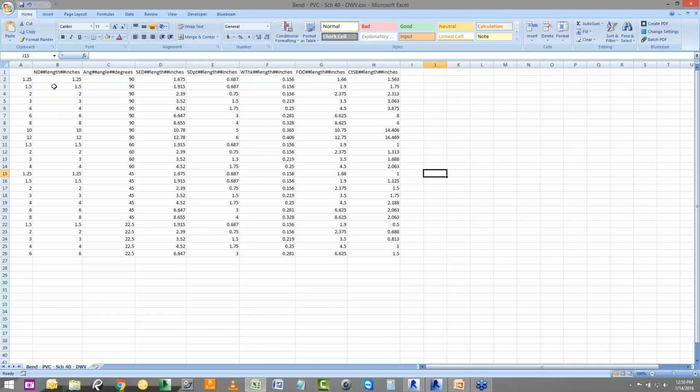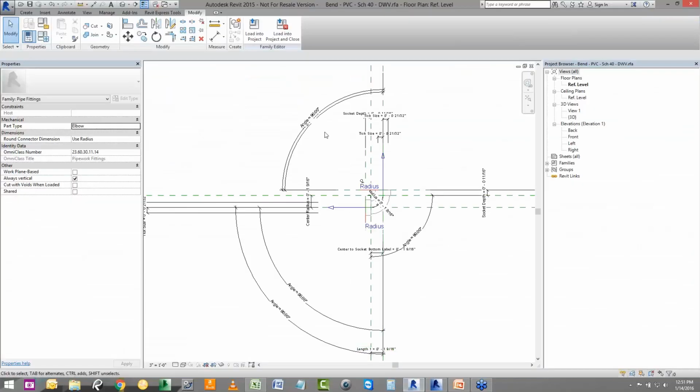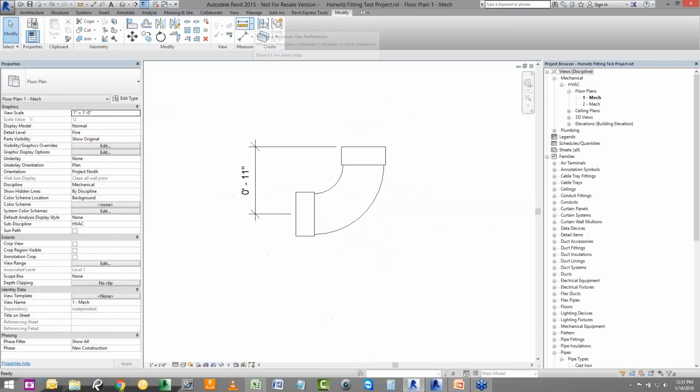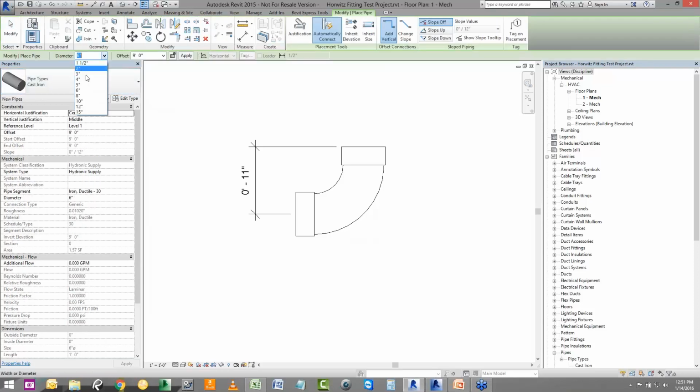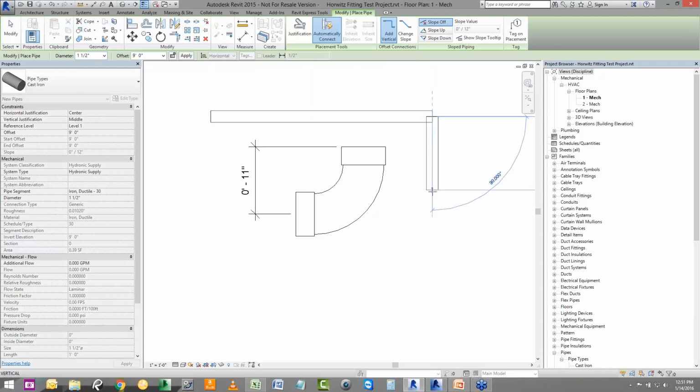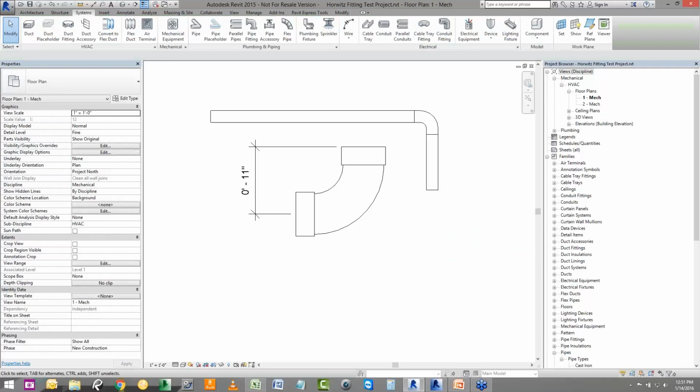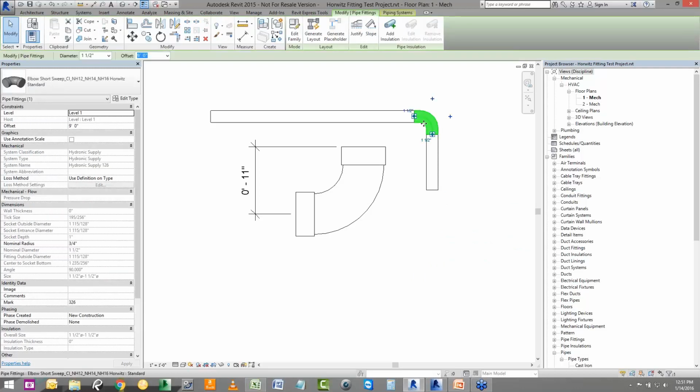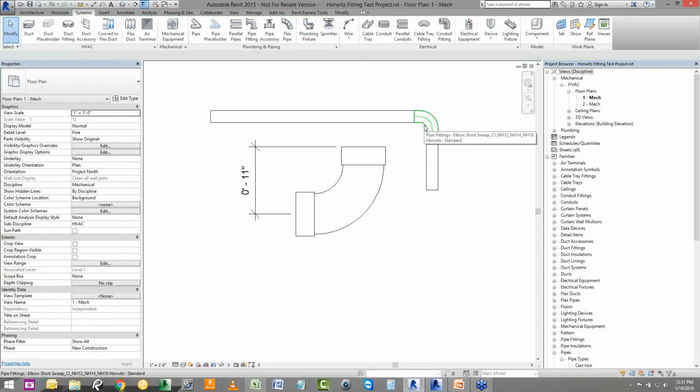Say, for example, I were to go ahead and erase, well, I got a couple 1.5s here, so let's go to 1.5s, take all these 1.5s here, and I'm going to delete all of them. Now if I come back into here, I'm going to load this guy into the project. And now I'm going to come into my systems and I'm going to start drawing pipe. And I want to make sure I draw 1.5 inch pipe. It's still plugging in a fitting. So there's something else that is driving this, perhaps the default lookup value in the family itself that is driving this one so that we can put it in.